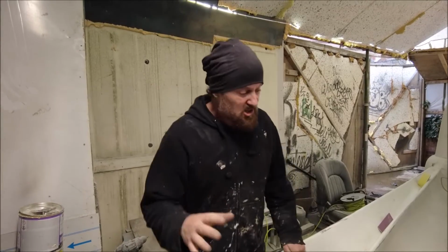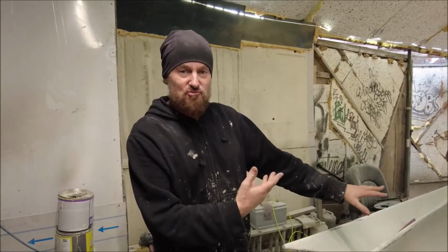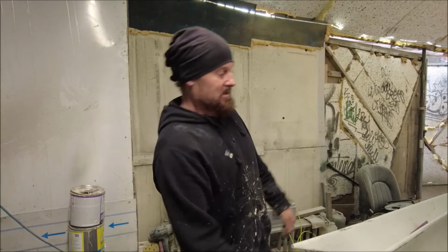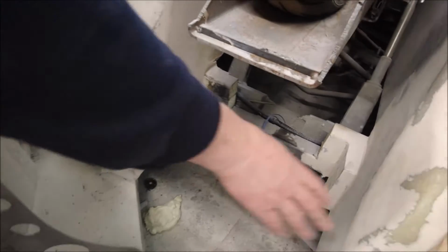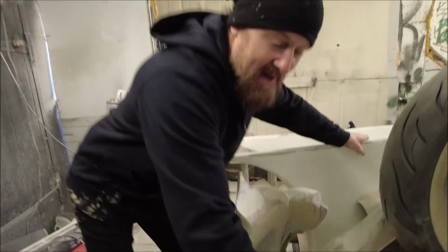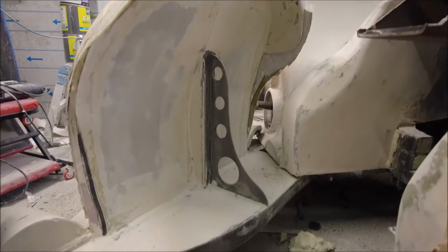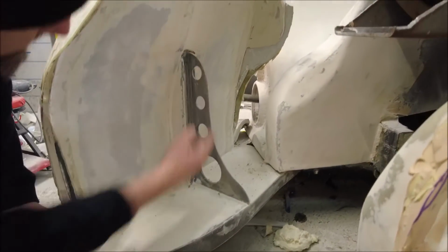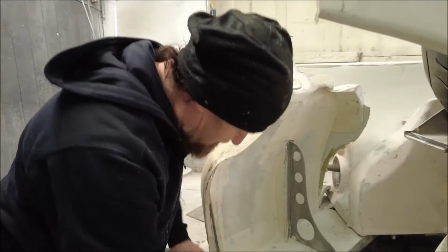Another thing I've done, which I can't actually show you, is I've done a lot of work behind there, so when the door actually does open, everything looks really nice, right up its fundament. All of these bits here are now smoothed out and nice, and everything moves. We had to put these chamfers in here and on this side. Obviously, as always, there's a big mound of Bondo down here, but that has been just to get this to fit up to there. We can really see inside it's got this nice drilled brace now. Everything's starting to get smoothed out. Still a lot of rough over there, but we'll get all that done, and this will all be painted nice.